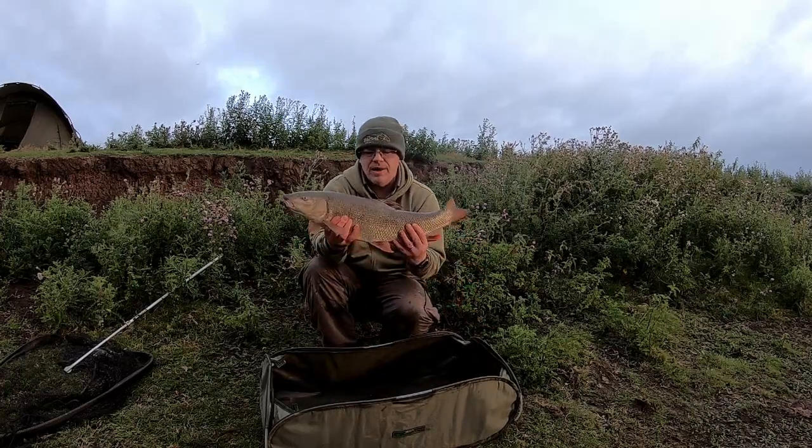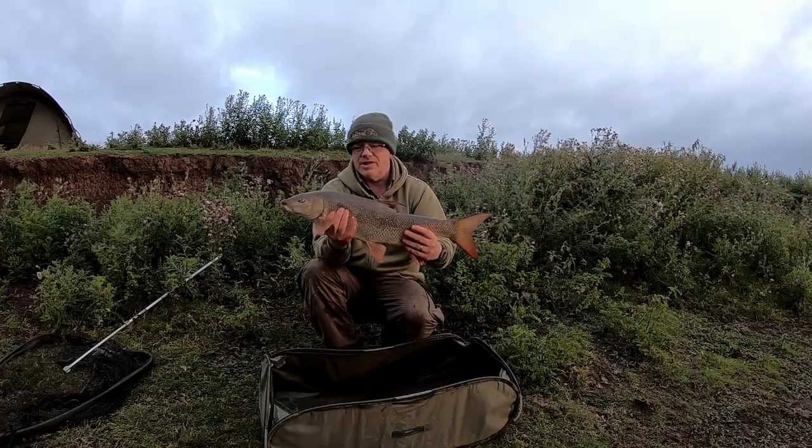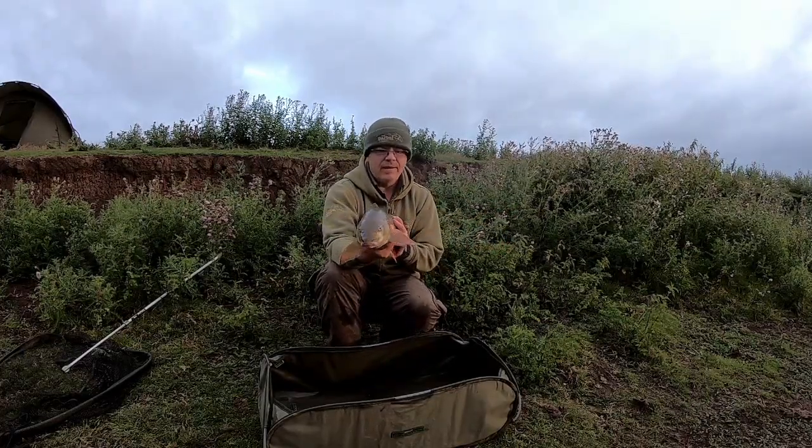Here's the barbel. He dropped it. Not a monster, 6 pound 6, but still, good fish.